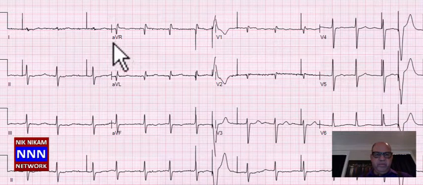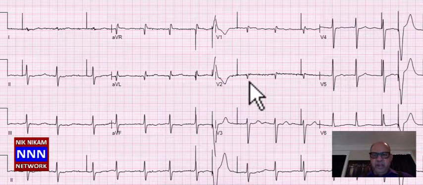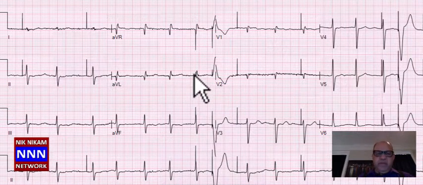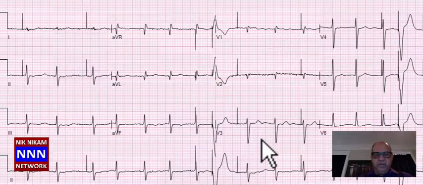Okay, here we see some pacemaker spikes. So this is happening before the QRS. This is happening before the QRS complex. So I would say this is atrial pacing with ventricular sensing and normal ventricular capture, except here the atrial, there is ventricular capture. But once you have a paced rhythm, it's very hard to say what the underlying rhythm or what the underlying pathology is based on just the electrocardiogram.